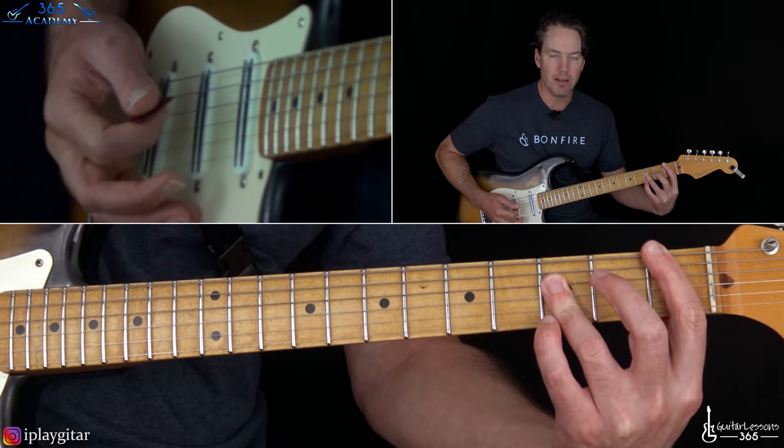Sometimes when he goes back to that D to start it over, he'll do the same treatment with that little low fifth in the bass - he'll add the open A string in the bass. So that's a pretty basic rhythm. Then we have what would be considered the chorus section - the falsetto section of the song, let's call it that.